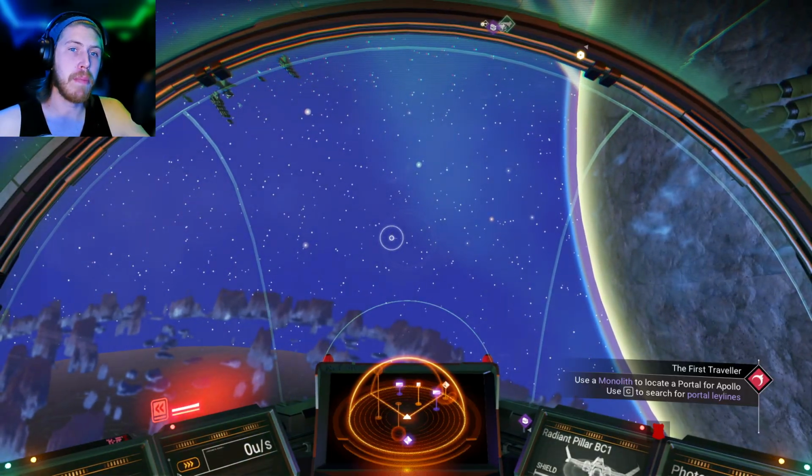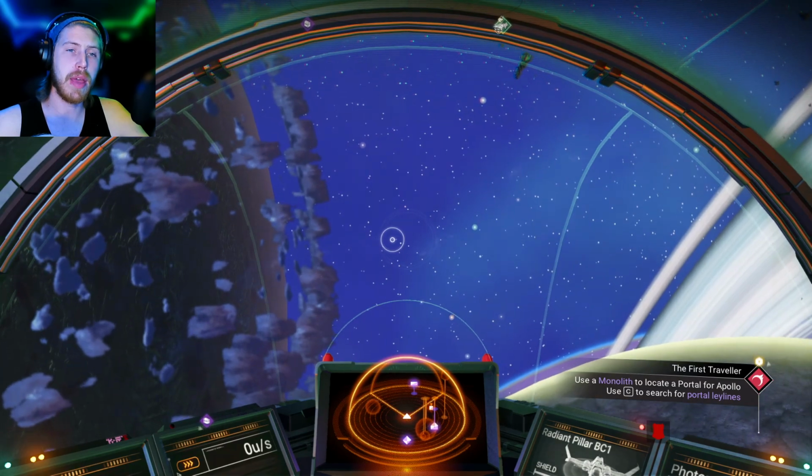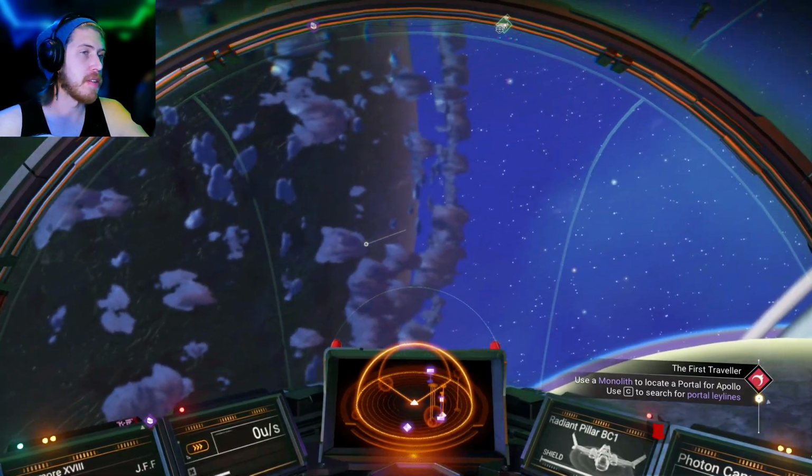Use a monolith to locate a portal for Apollo. And I think there we have it. That was Artemis, in his journey.